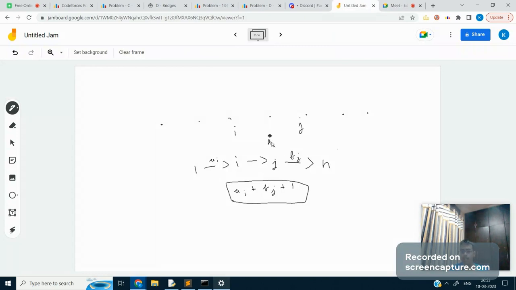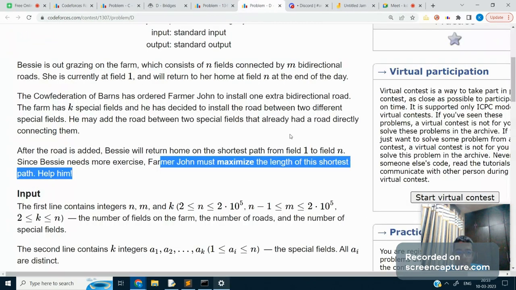We will max the answer by bk plus the maximum value of ai for all the vertices before k, plus 1. And we can maximize the answer by this value. And of course, in the end, we will minimize the answer by the shortest path from 1 to n in the original graph. So I will show you the code.